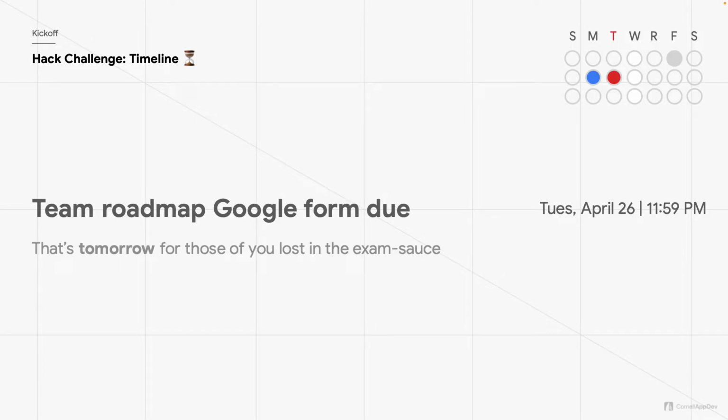But next on the agenda, once you get your groups, you're going to have to fill out a roadmap form. And this is really just to get you started thinking about what you're going to do and when you're going to work. It's just something to let us sleep well at night, knowing that no one is going to be stuck with a group that's not actually meeting. So hopefully if your group is here, you'll just fill this out tonight and you'll be done with it. But this is due tomorrow night, tomorrow at 11:59.